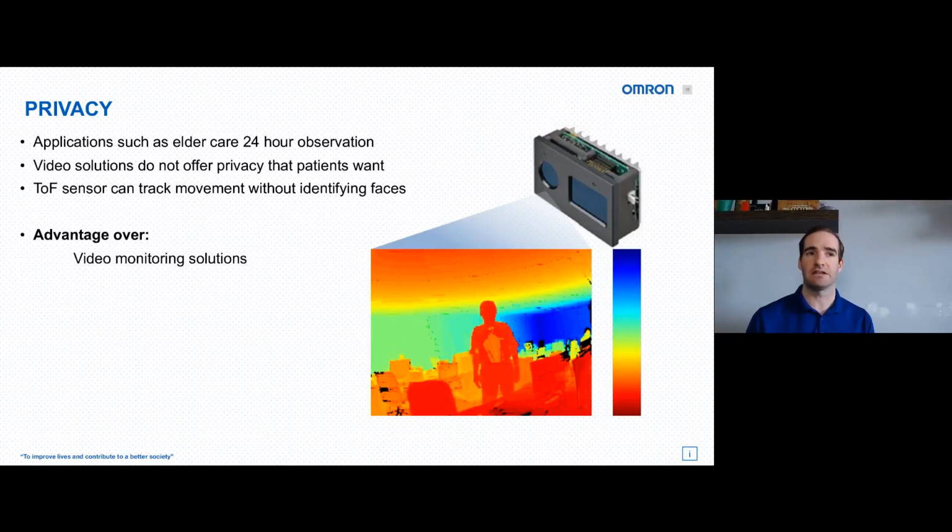And not everybody is going to be okay with that aspect of care. With the time-of-flight sensor, because it's only capturing distance data, it's not actually able to capture the person's identity. So even though they're still being monitored with their movement, there is a much greater sense of privacy as they're not actually able to be recorded or identified with the sensor information.